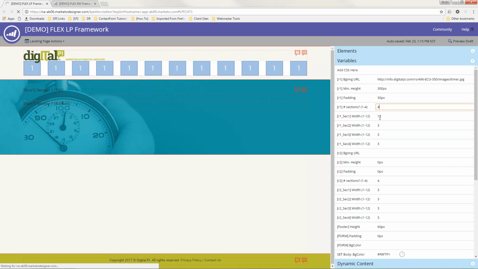These next 4 pieces are related to the Bootstrap Ruler at the top here and control the width of each of the sections. So row 1, section 1, highlighted here, is set to 12 columns wide. Row 1, section 2, row 1, section 3, and row 1, section 4 are all set to 3 columns wide. So you'll notice that these are smaller. Now this allows me within a singular row to rearrange my sections.